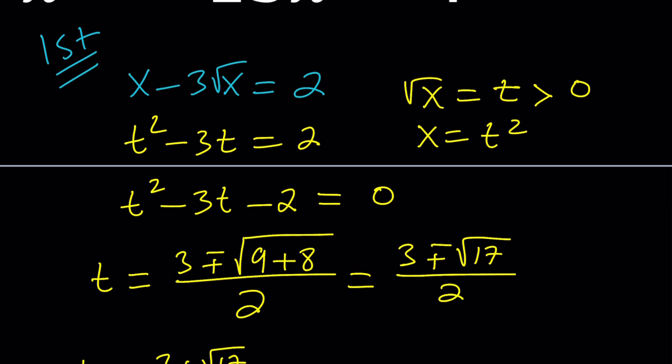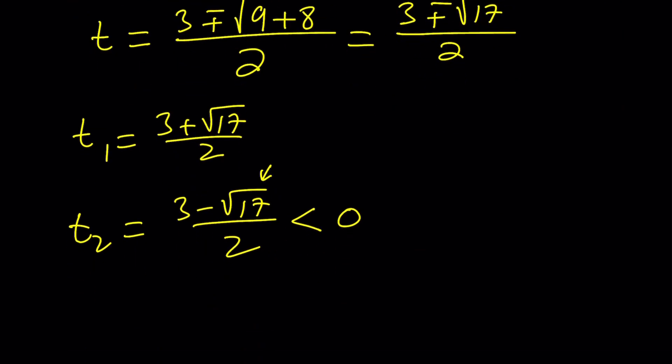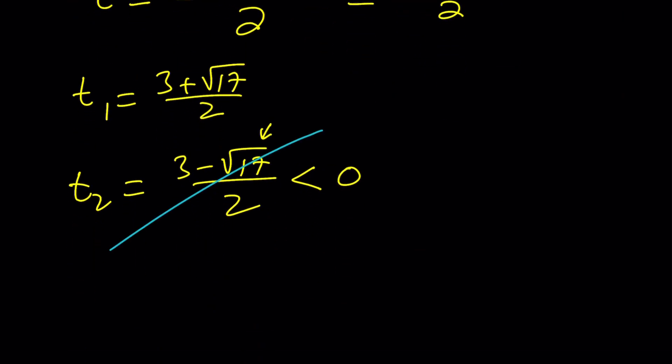And t cannot be negative. You do know that, hopefully, remember? So t is supposed to be positive. Therefore, we're going to reject the second solution. If you just solved it by squaring both sides, you would get an extraneous solution, and you would still reject it because you would have to check. But it would be a little harder because you would have to square a radical expression.